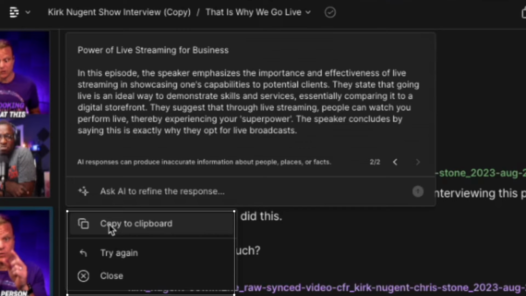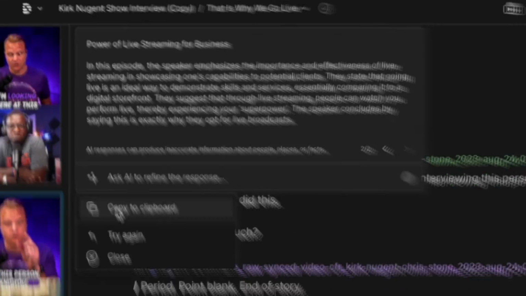I think anytime you're using AI in any sort of fashion like this, I would suggest adding your own voice. Maybe use this as a framework for how you want to do it, but certainly it's a great start rather than just a blank page and whatever you're thinking about for the moment. So there you go. That is Descript, and that is the AI function YouTube Description, which you can get from Descript.